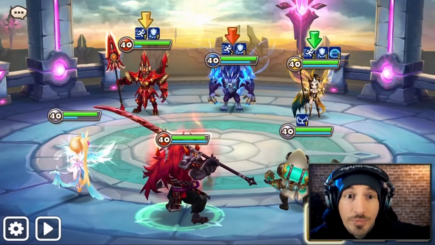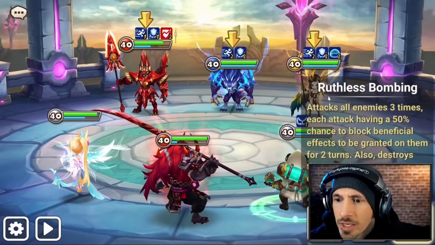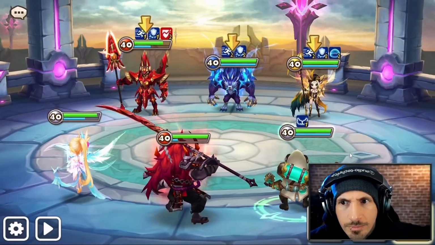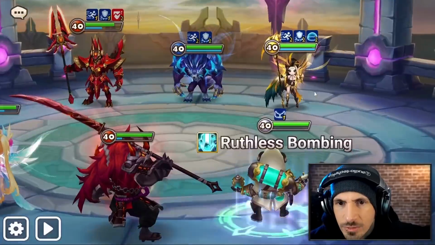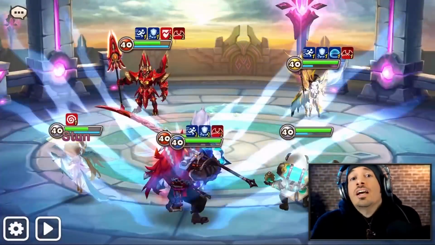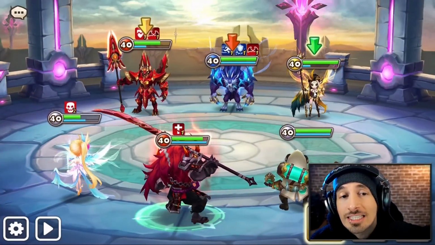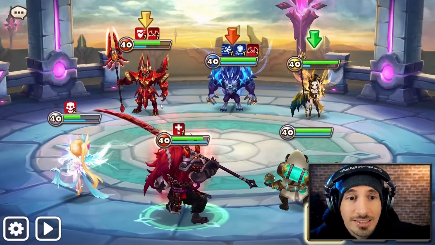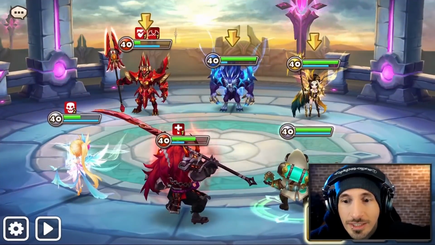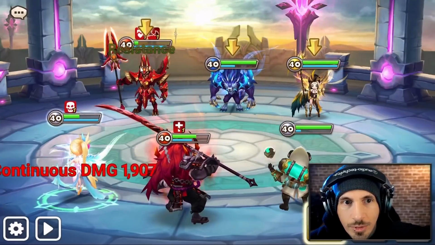That would be bad. Just in case you guys are curious on how battles work in the game. Let's do Ruthless Bombing, even though it doesn't really matter, does it? I guess we'll do this anyway. He doesn't do a strip. So, they got the block beneficial. I mean, this was nice against this guy. Can we actually kill? All right, he still got the block beneficial. We don't even need to use this strip over there.